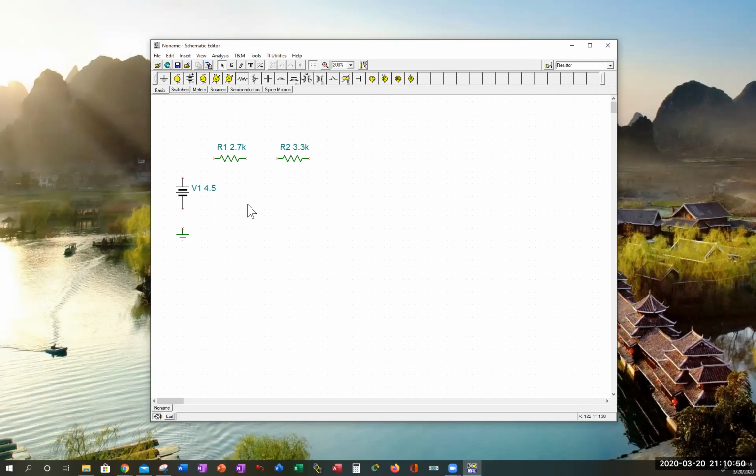Now, to hook up the wiring is very simple. The mouse pointer is an arrowhead. Notice at the end of each of these components is a little red X. The little red X are connection points. So I'm going to connect from here to here. That's kind of a weird connection. Come on, let go. If I didn't like that, I can select it and hit delete. I can do this over again from here to here. Okay, that's a nicer looking wire from here to here, and from here to here, and from here to there. Great. And if I want to give a little more space to this, I can click this wire and drag it out a little further this way.